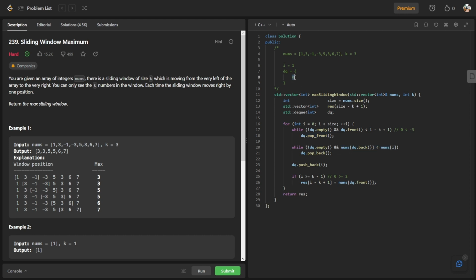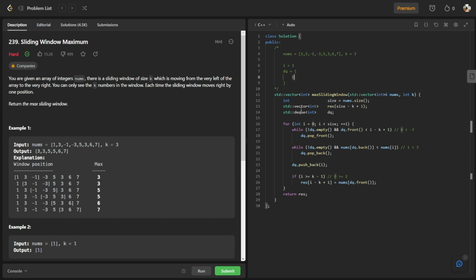So we're using the index at the back of the deque, but for this case we only have one, so this is what we only do. And then we are comparing it against our current number, which is 3, right? So is 1 less than 3? And in this case it is, right?